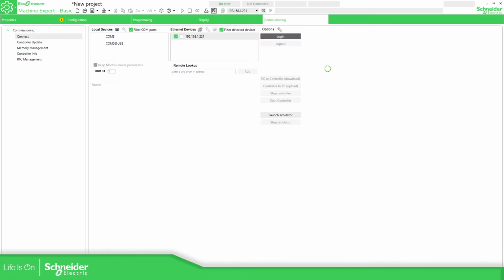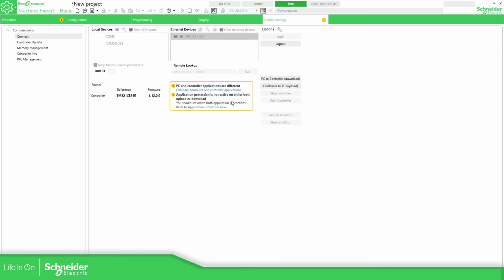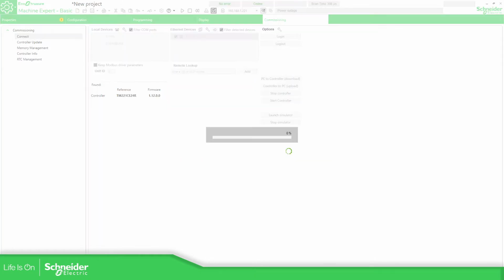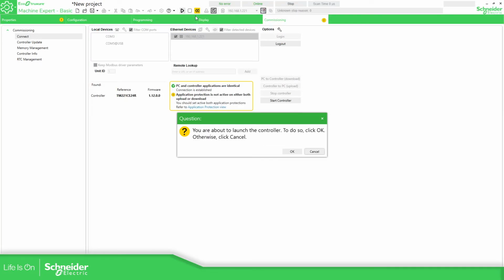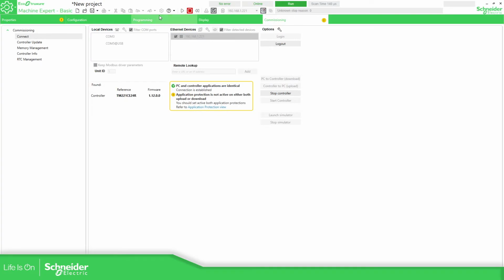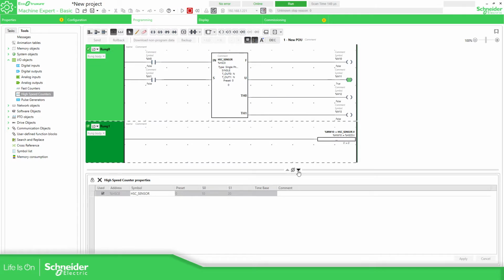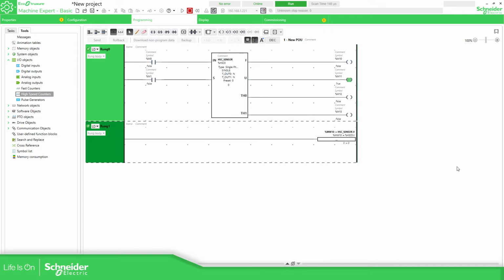So login, download. There we go. Now if we go back over here, let me just change the view.